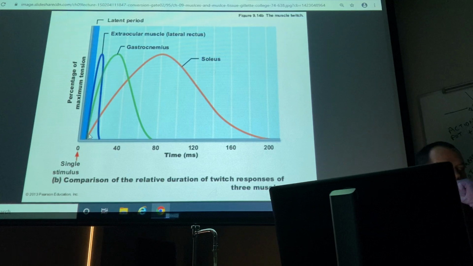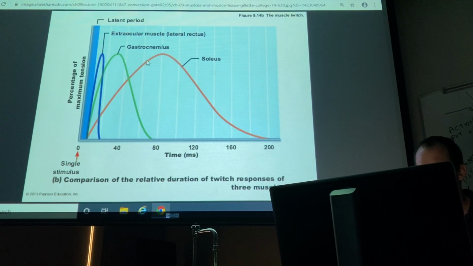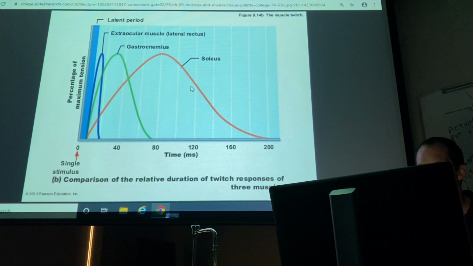Now the soleus is a calf muscle that lies underneath the gastrocnemius and is a much more slow oxidative muscle. This is the one that you're going to rely on heavily when you walk, or perhaps when you do a slow jog, but not when you do box jumps or long jump or sprints. The gastrocnemius would be the sprinter muscle. This is sort of the jogger or walker muscle. You can see that the period of contraction is much longer, and it takes a lot longer to get through a single twitch. This is why you get fast twitch versus slow twitch.